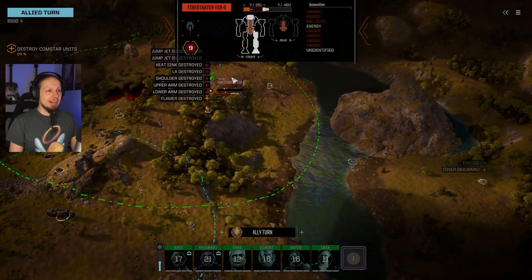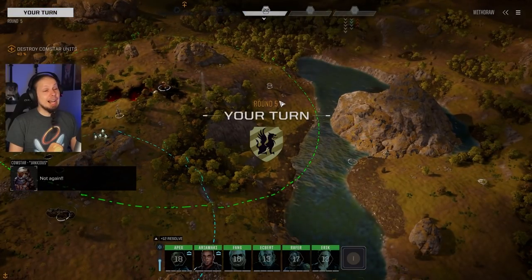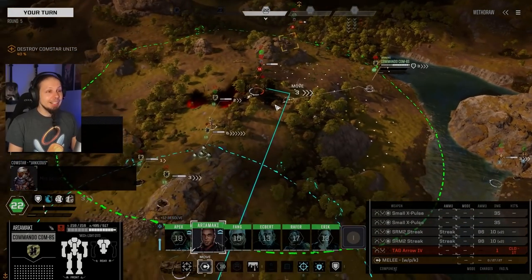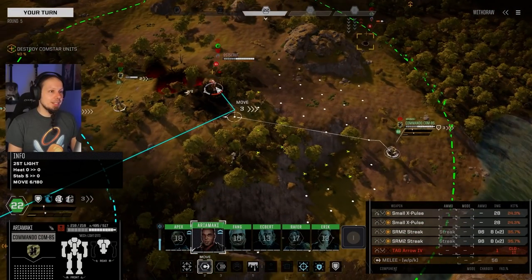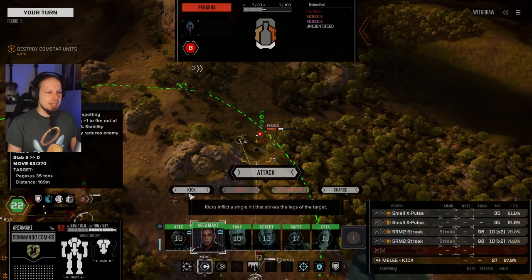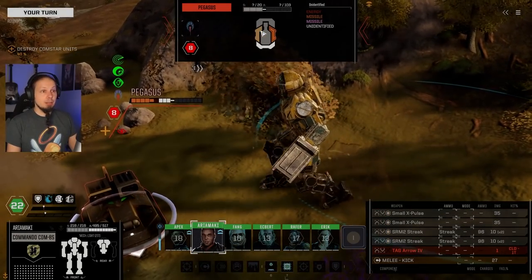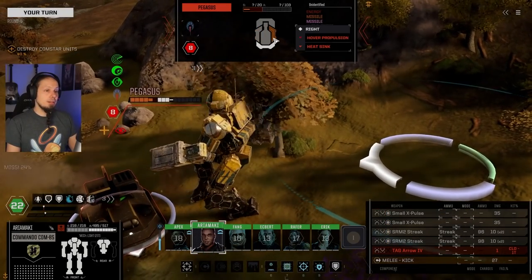Yeah, that's now basically just a leg, a center torso, or let's say half of a center torso, and the cockpit. I'm gonna finish this now. This is getting ridiculous. Let's go. Going for left side attack, kick, perfect, and we're gonna shoot afterwards. That's gonna be a kill, unless we miss.